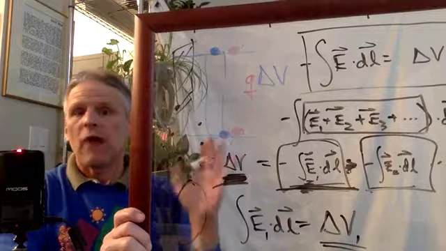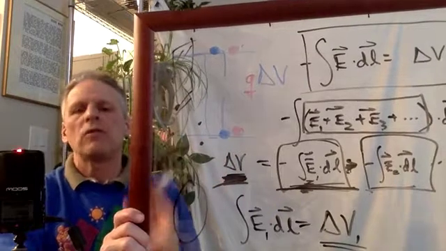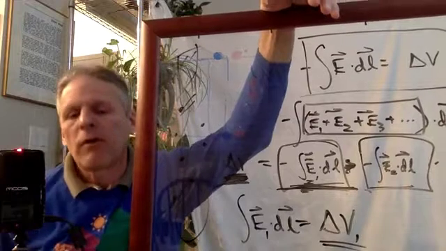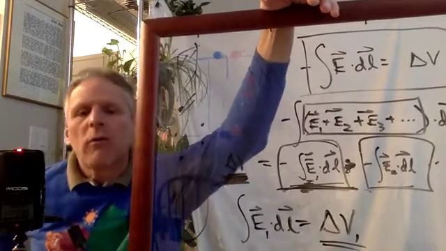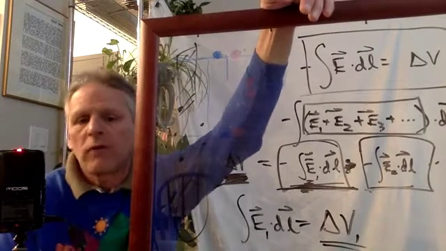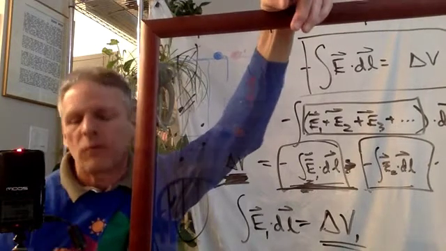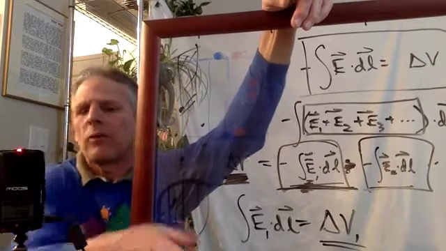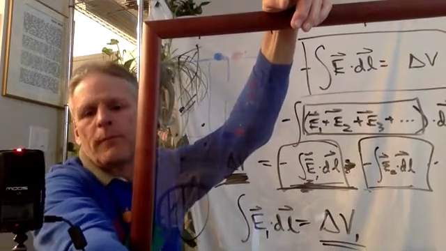And that's it. You now know everything you need to know to do all the problems in Chapter 23 and to read the rest of it and follow everything from there as well. However, what I will do now is go ahead and do some example problems after this. We're just going to look at different specific situations so you'll understand how to apply all these things we talked about.